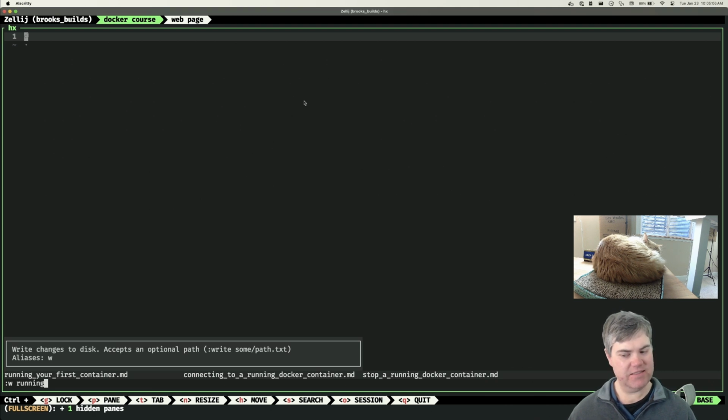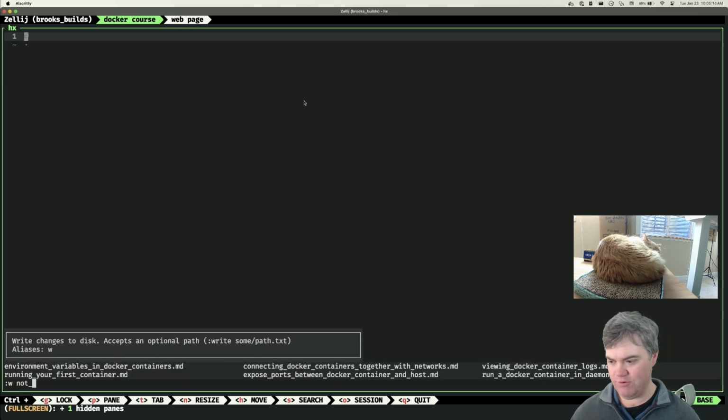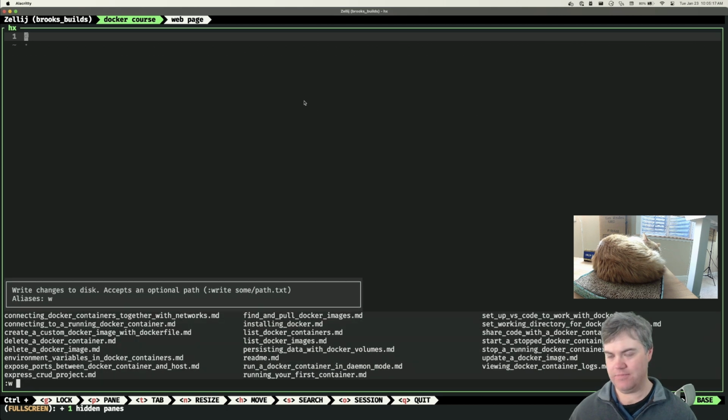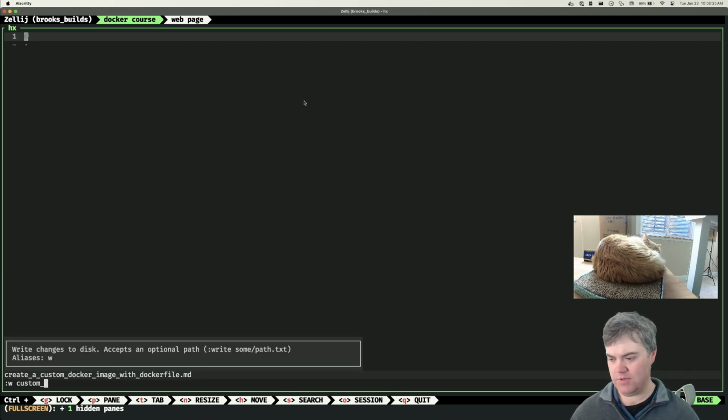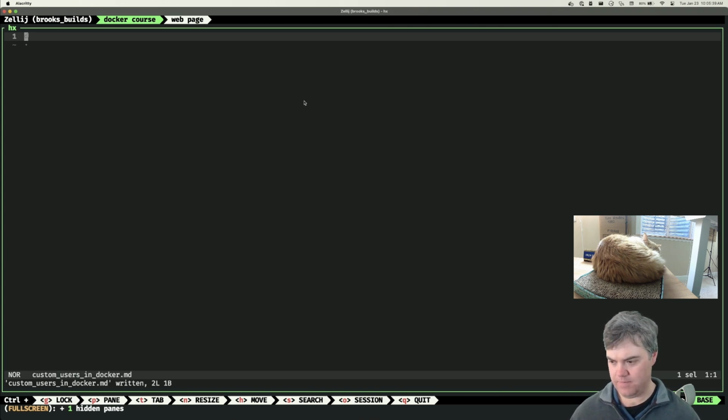Running as user, not using root. That doesn't sound right. Custom user in Docker images. Custom user in Docker. Custom users in Docker.